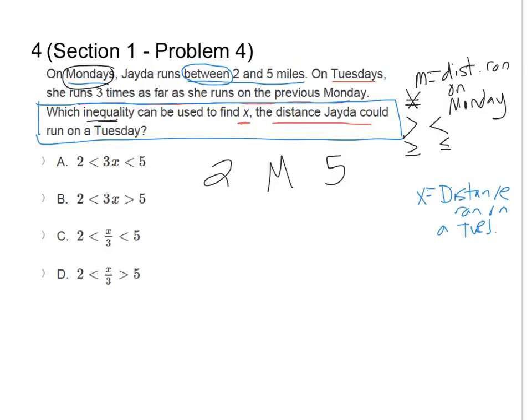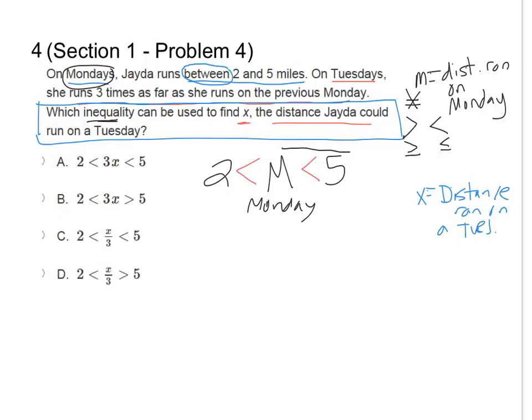Because we're talking about inequalities, remember what that means. An equation would just have an equal, but an inequality is not that. Inequalities are these symbols. This would be greater than, less than, greater than or equal to, and less than or equal to. So we know that she ran between 2 and 5 miles. So the M, which is the amount she ran, needs to be bigger than 2. Notice the way I have the arrow drawn there. M needs to be bigger, so that the inequality symbol eats the M. But she has to run less than 5 miles, so she needs to run smaller than 5. So once again, notice this. The M value, the amount that she ran, has to be smaller than 5. So the M does not get eaten in this case.